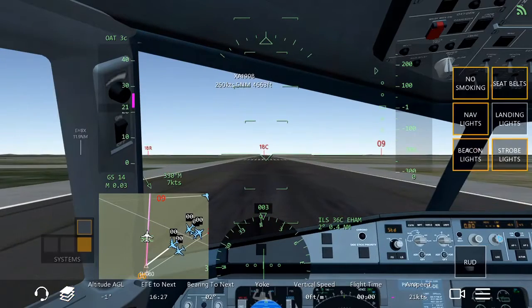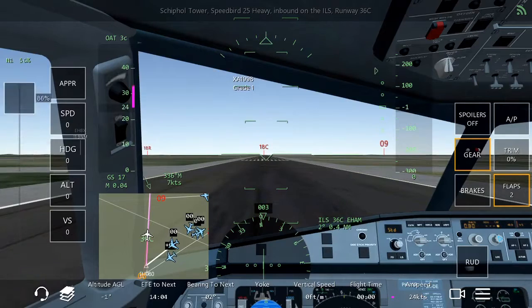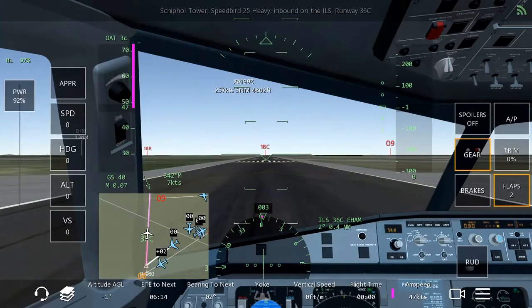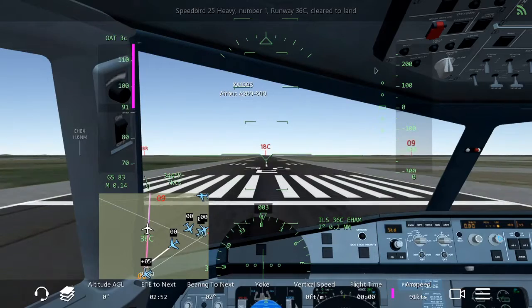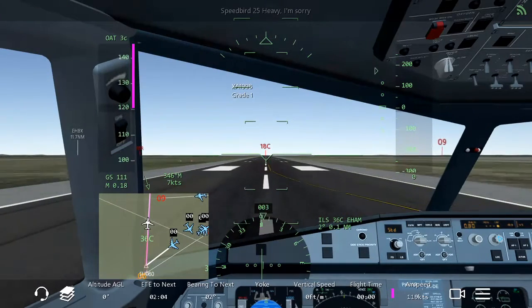Probably a center line. Landing lights on. Schiphol Tower, and TOGA. Heavy, inbound on the ILS, runway 36 center. And thrust set. Speedbird 25 Heavy, 80 knots. Number 1, runway 36 center, clear to land, Speedbird 25 Heavy.